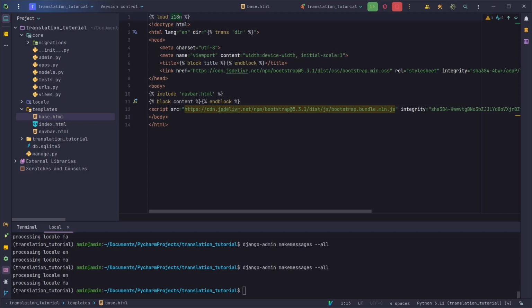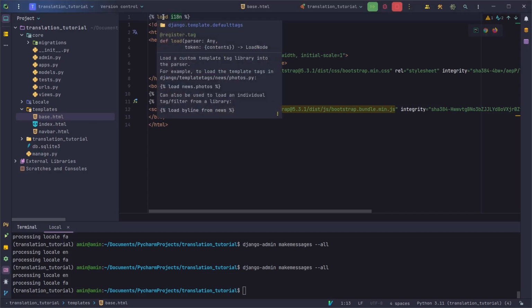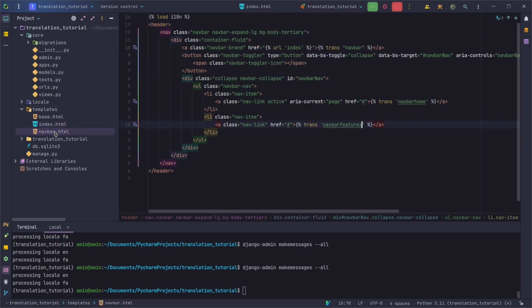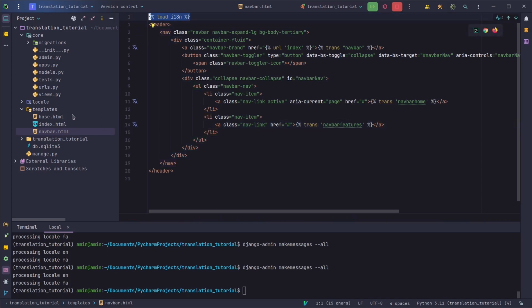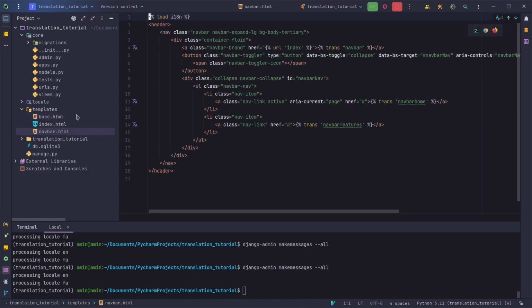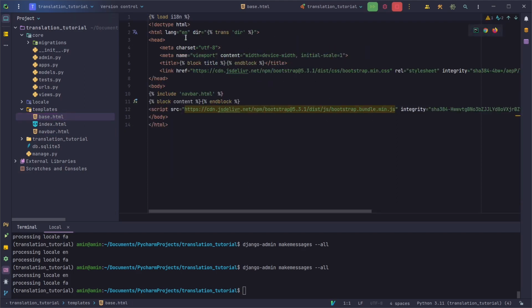Don't get the wrong idea. If you are loading the i18n tag and you think that will work in another template, like here in our navbar, maybe you got the idea that we did not need to load the i18n tag because we could just load it in our base.html and use it everywhere, but it's not gonna work. You have to load the i18n tag in whatever template that you are translating inside of. So right now we've specified that.